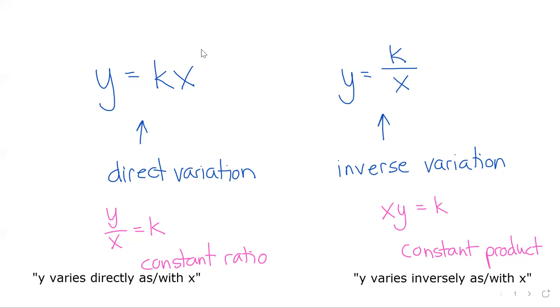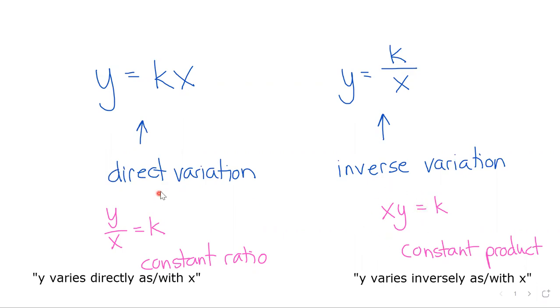And in some ways, looking at them in a different format actually is a little bit more useful. So if we look at this version of direct variation, it says direct variation means that two things have a constant ratio. You always get the same thing when you divide them. Inverse variation, again, all I'm doing here is in this case, I've divided both sides by x. In this case, I've multiplied both sides by x to get k by itself. So inverse variation says that two quantities have a constant product.